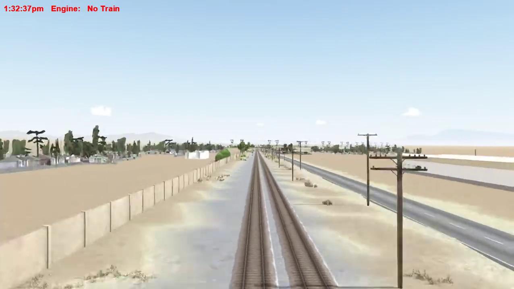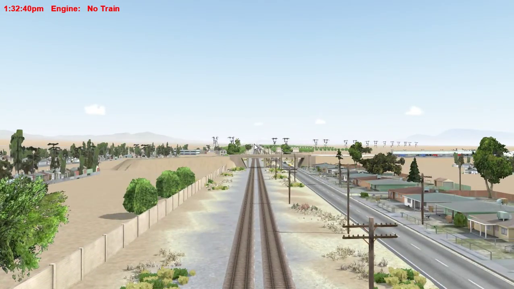Things like these trees, they're not super high detailed speed trees, and they don't change with the weather, and they don't blow in the wind like other games do, but that's graphically intense computer code that would have to be put into the game. Instead, they said, well, we could have trees blow in the wind, or we could have the cars rock and sway as they go down the tracks and have realistic physics. And they went with realistic physics.